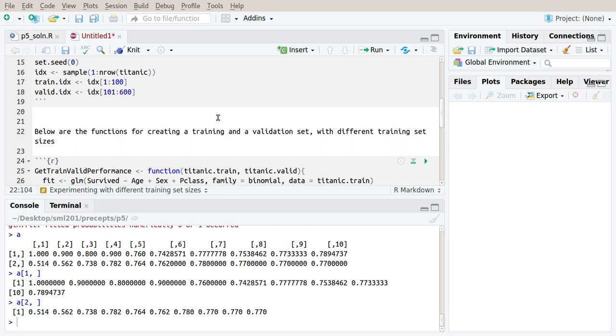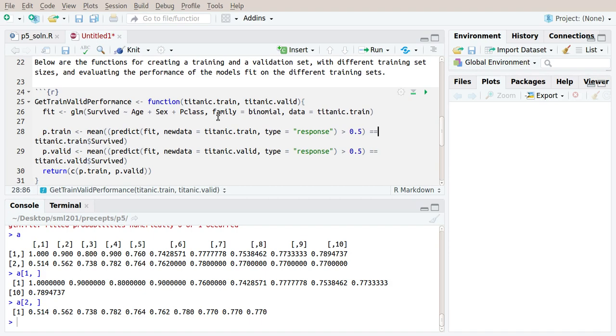So I'm improvising here. You could be even more formal, of course, and evaluating the performance of the model fit on the different models, I guess, different training sets. Okay, so here is the function.